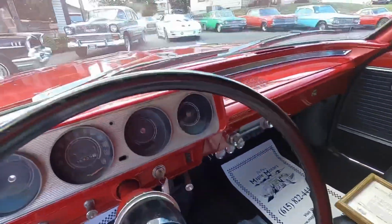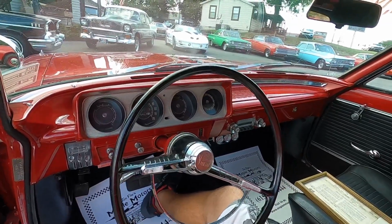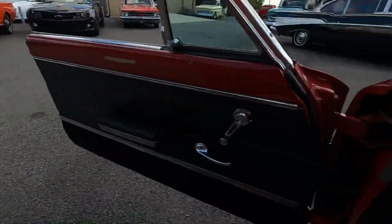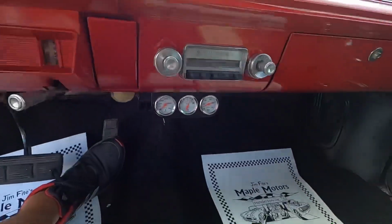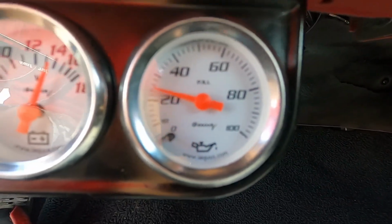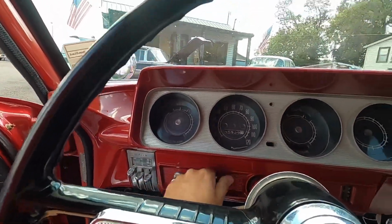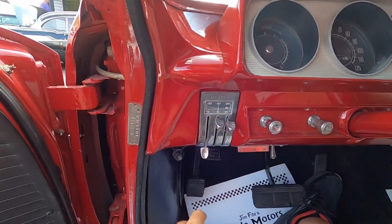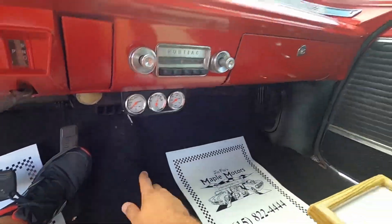Okay. We'll go ahead and start her up here. This is the first time I've gotten in this car. I pulled it out of the spot right there, parked it here, did a little bit of research before I started my video, and now we're letting her warm up. As you can see, the engine temperature is all the way down. There's our oil pressure on this one. There's your lights, your wipers. We'll be checking out the lights once we're driving down the road. I'll get some outside shots, footage all the way around. We got a blower motor that's blowing down here.